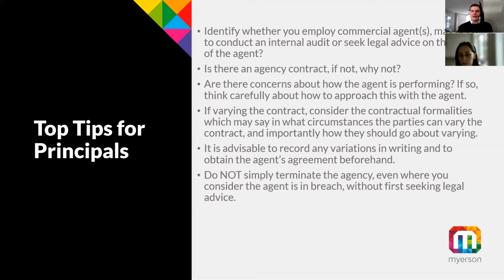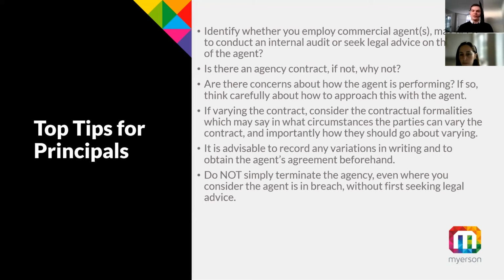So it often happens that a principal will have an agent that isn't meeting expectations. Perhaps their sales are lagging, or the agent's not making regular calls on customers. The agent's refusing to comply with reasonable requests, such as regular reporting, or perhaps using a new piece of software the principal is rolling out to promote products. And also a very common reason for principals terminating their agents is due to sales targets not being met. And those sales targets are often integrated within the agent's contract itself.